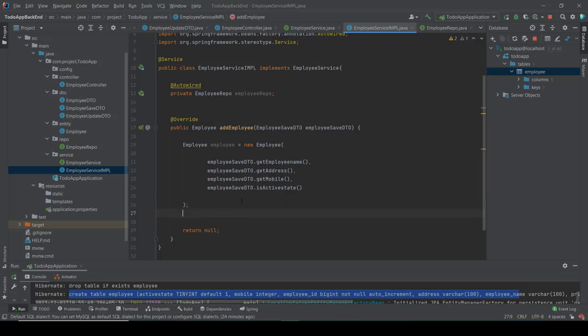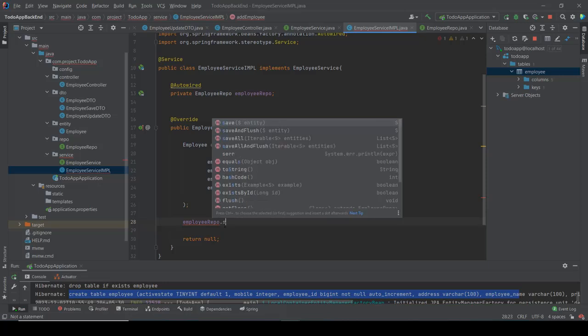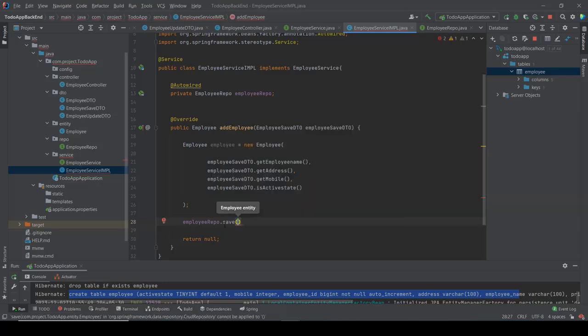After that, we have to write it over here. This employeeRepo. We have to pass the employee repo. Repo is the part which will save the record into the database via the entity format. So you write employeeRepo dot, it has a save method. Here you have to pass the entity. So pass the entity. Just copy, I have to paste it over here. So this is the repo. There is a save method.